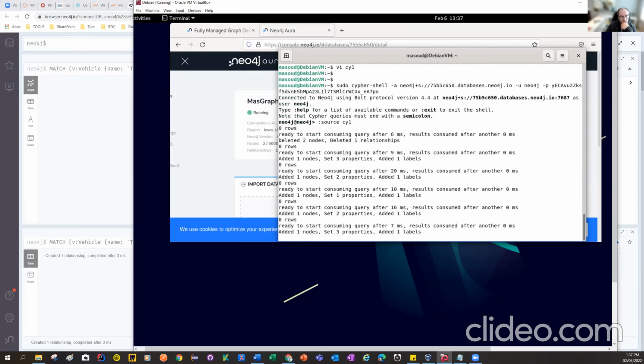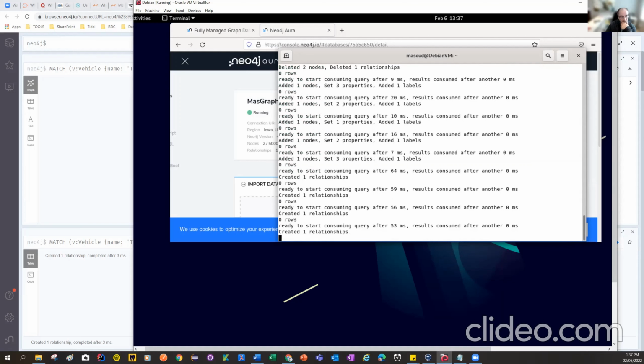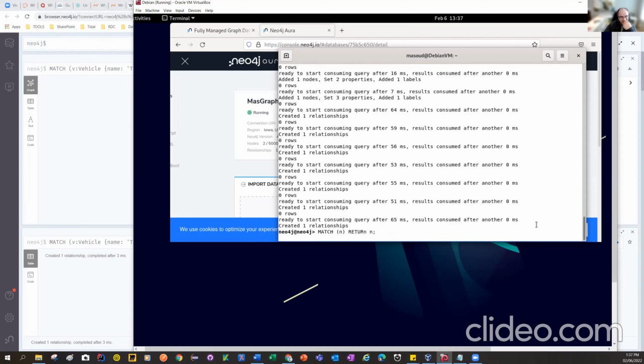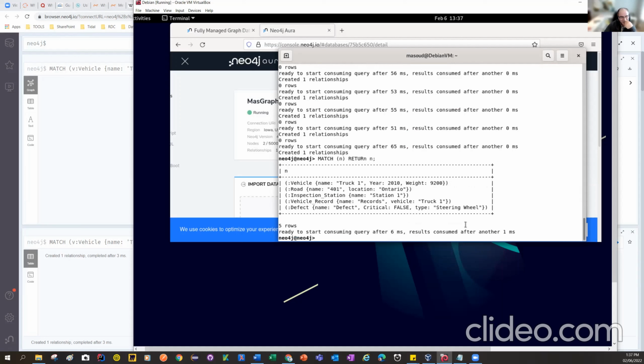It detaches and deletes all the nodes, and creates all these new nodes. Now that it's created nodes, let's list them. See what we've got. Match, return, and a semicolon at the end, because we are at the client side. We have these nodes. It doesn't show the relations here, but the relations are there.